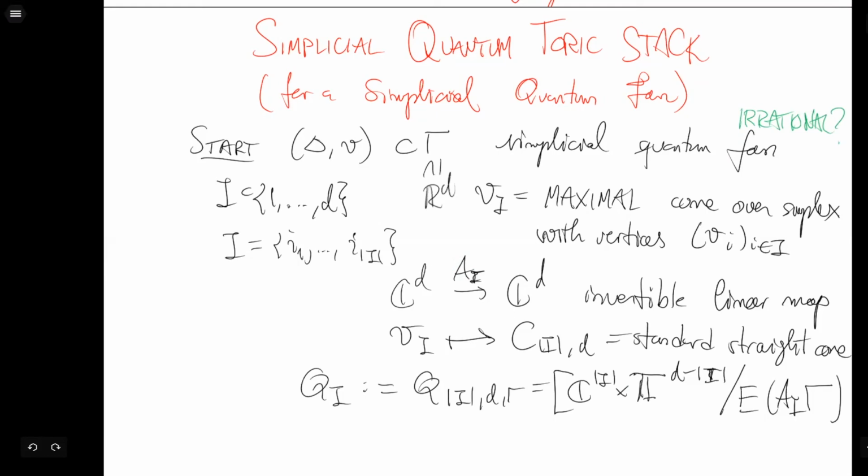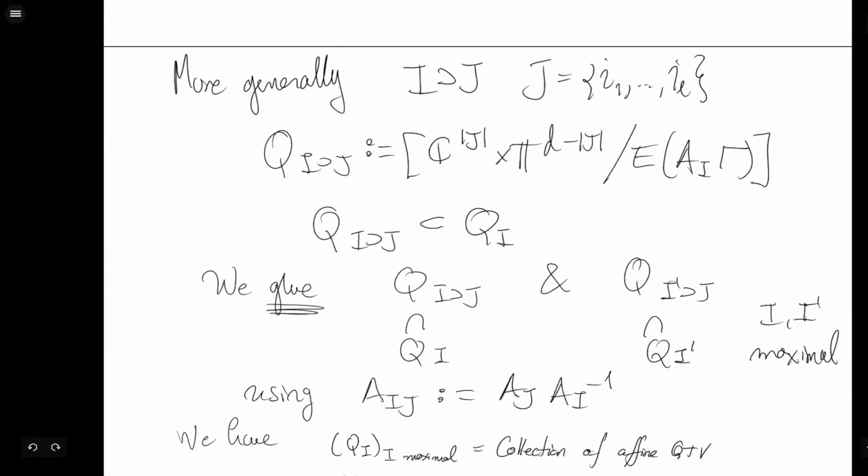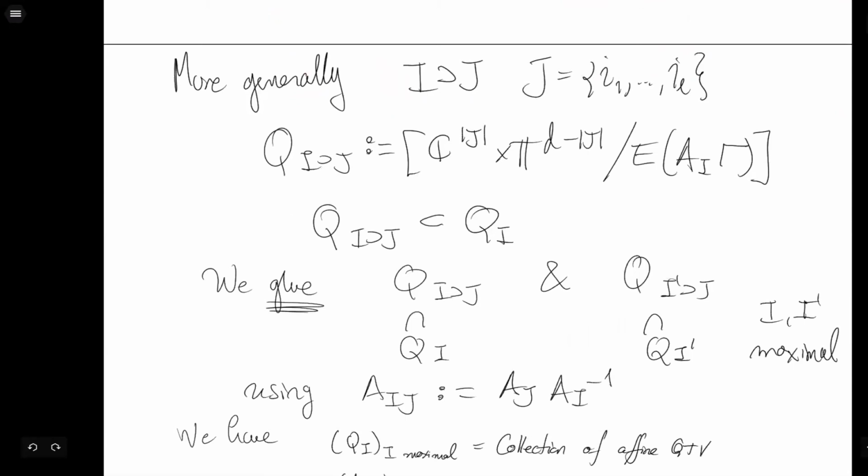It straightens the cone. And then remember, this is the affine toric variety associated to that cone. And this is written in exponential form, in multiplicative form. And it depends on this A_I. Now, more generally, if we have any cone in the fan, it's not a maximal cone, it's contained in a maximal cone. And we use the matrix of the maximal cone where it is contained to write this expression.